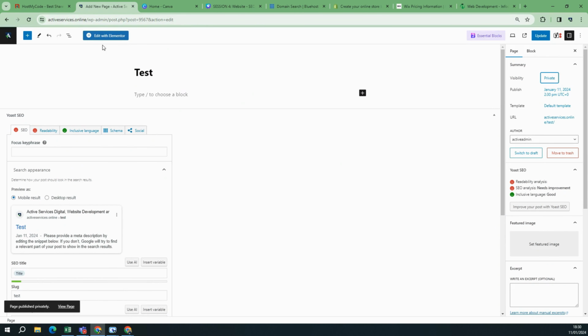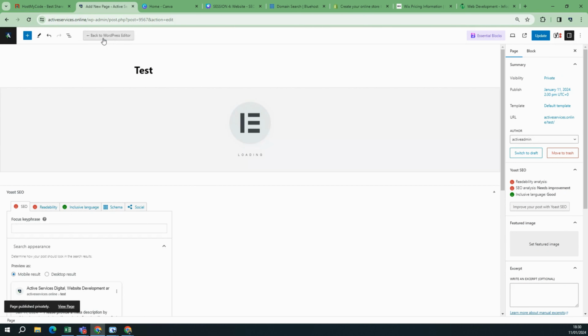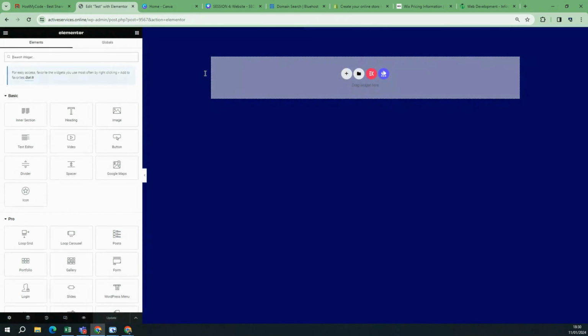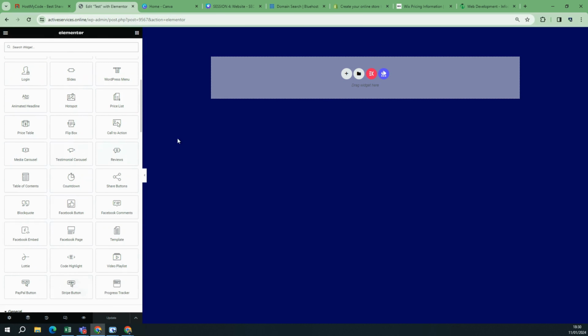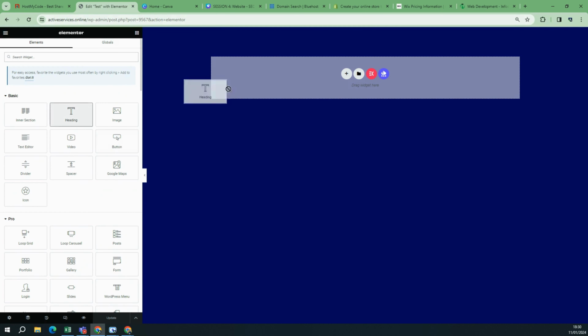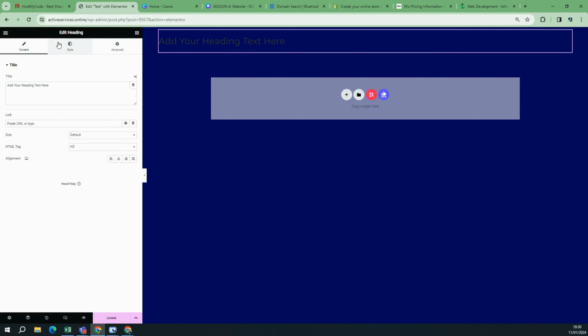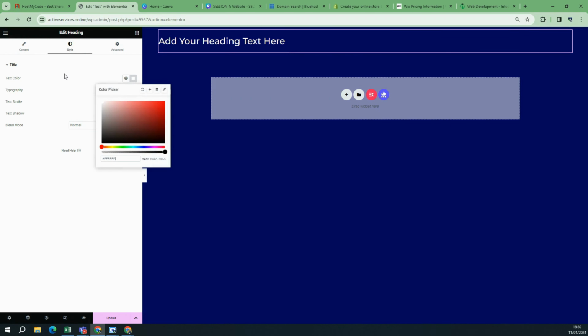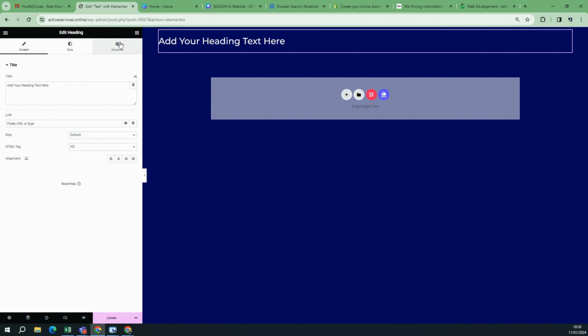Okay, so once you've done that, you edit it with your page builder. For me, I've set my website such a way that when you create a page, it's completely empty. And in here, you have different widgets, different tools you can use. You drag them on the page. So first thing, I'm gonna drag a heading. You have options to change the colors. It's a bit different everywhere, so you get used to it. Add headings, add content. Try it, and then see how it works out for you.